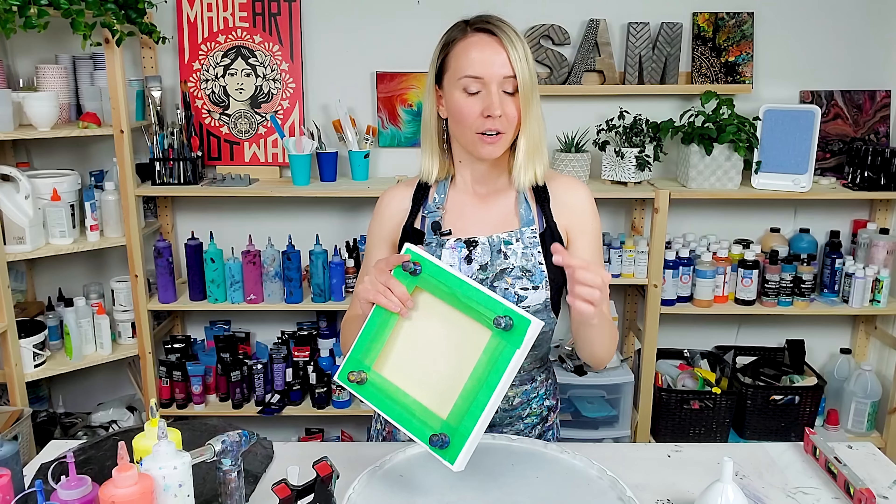The center totally looks like a flower! I'm going to torch it just a little bit before I spin it. Seriously, so far this looks just beautiful. I don't know how I didn't get a whole lot of mud, but I love it. Okay, let's try to spin it really gently.